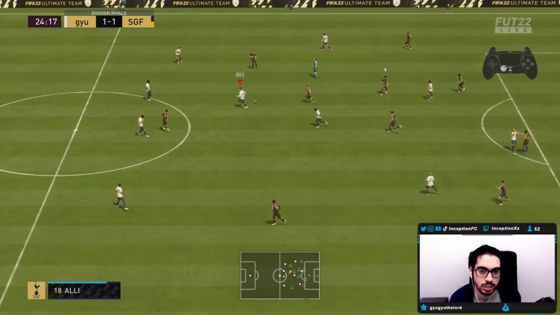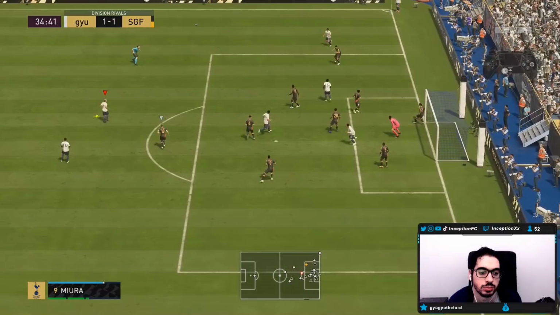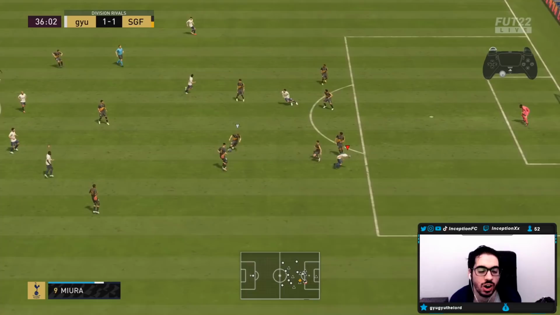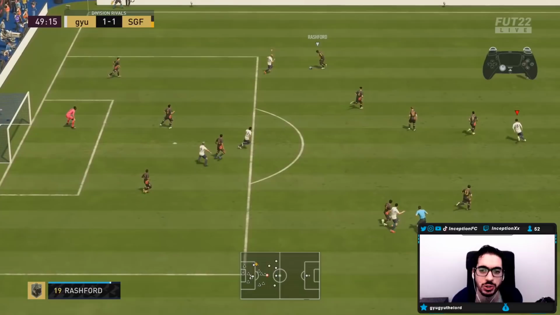See, I try to get that first time touch there with Miura, but under pressure he just kind of kicks it away there. Oh, it was on a green too, man. I didn't even know where the ball went. Oh, I just needed that small little touch after that skill move. Oh, on a white. No, maybe on a green it's a goal. I don't know.